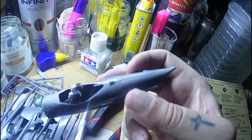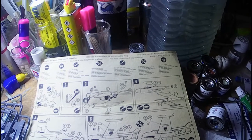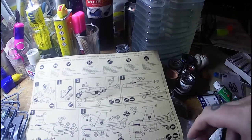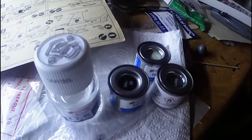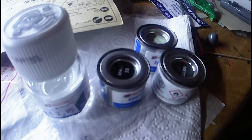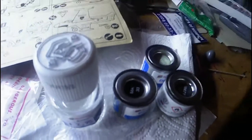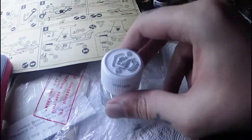I'm going to give a big shout out to J&J Models in Morpeth, my local hobby store. The guy who runs it is fantastic. I needed some thinners and some paints because these ones are dried up on me. I sent him an email and he dropped them off to me this morning, and charged me less than a tenner. So fantastic. I absolutely love those guys up there. Thank you very much, Jim. You're a legend. Yeah, so that's that.